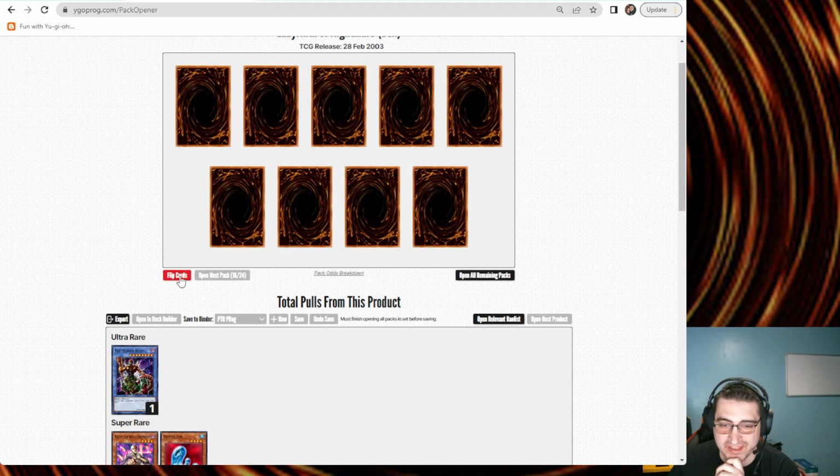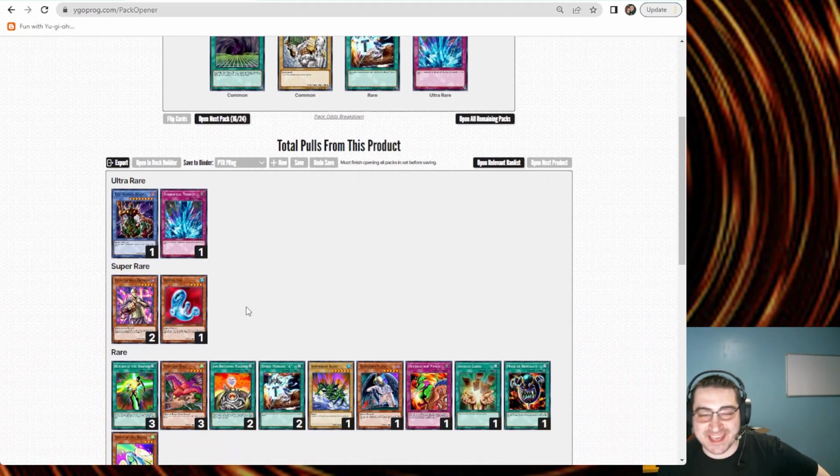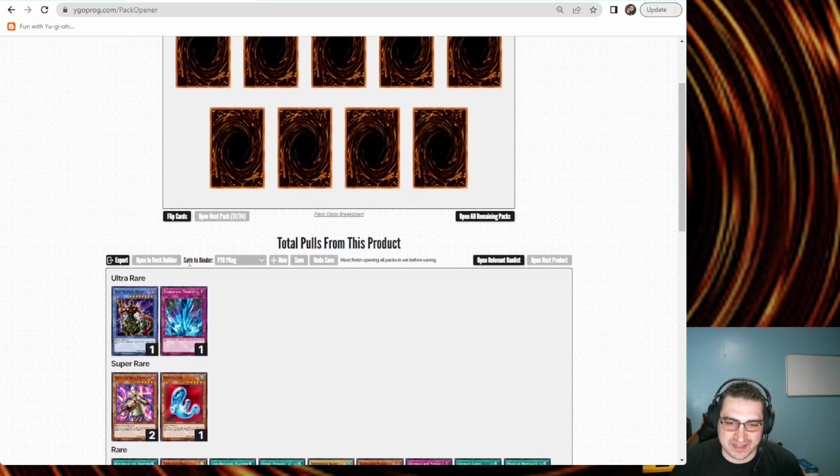This is just really, really... Oh my god! What the hell? Two Kaikus and a Torrential. Oh god. Peter, I am sorry. I am so sorry. I am so not sorry. Ha ha ha ha. I'm gonna lose because of karma, but that is amazing. Two Kaikus and a Torrential.